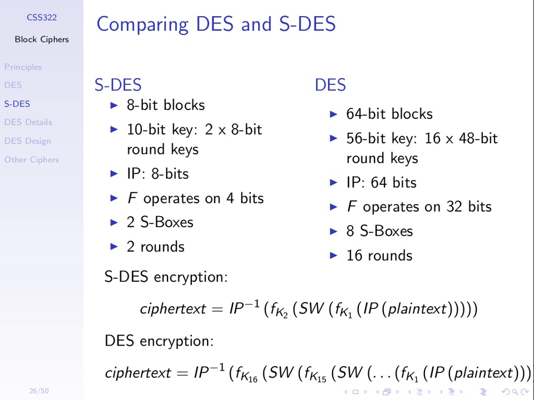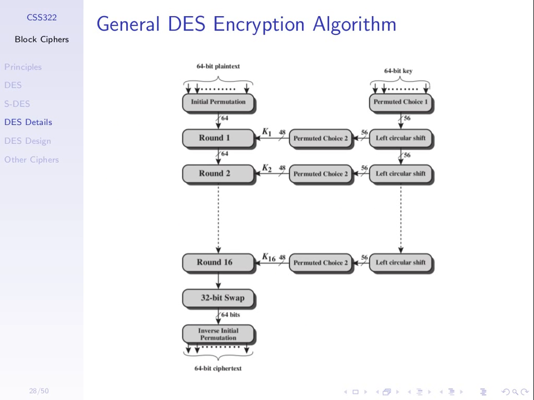Right? The initial permutation is 64 bits. The function f, if you look in the diagram, operates on 32 bits. Simplified DES had 2 Sboxes. Real DES has 8 Sboxes. But the same concepts. 16 rounds, not 2 rounds. This is this concept of keep applying transpositions and substitutions and you get better and better ciphertext from a security perspective. So you could go away and do simplified DES if you had the definition of all those operations. And for your reference, I included them here, just taken from the textbook.